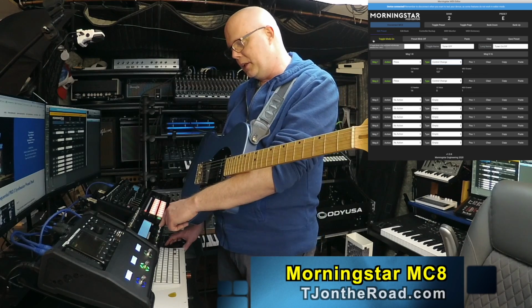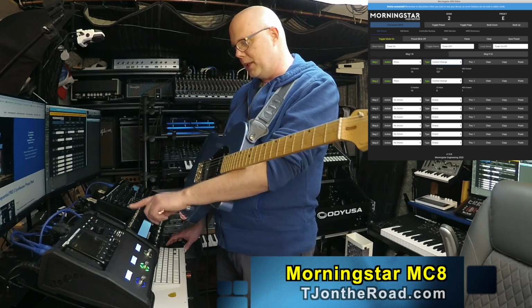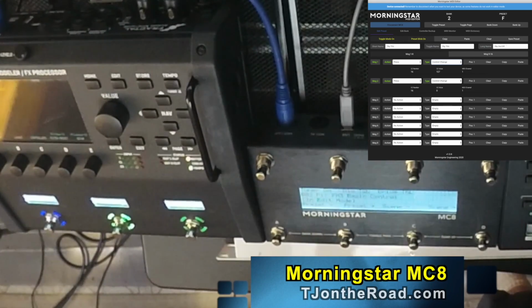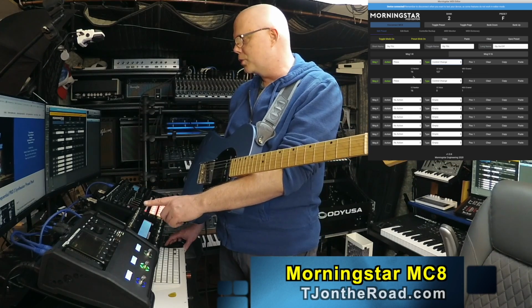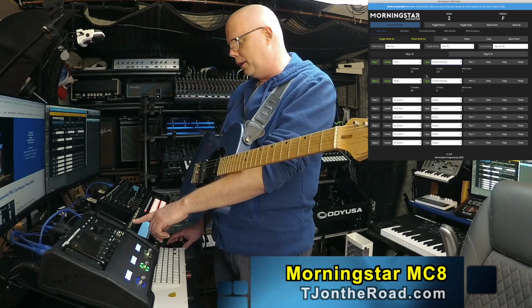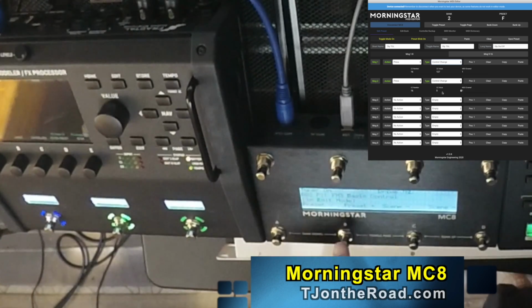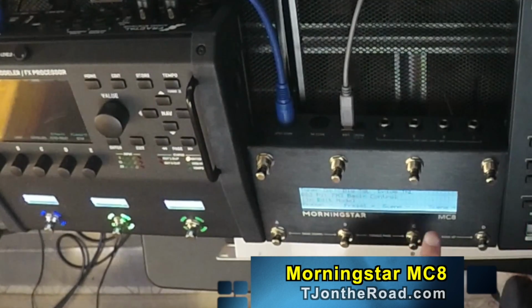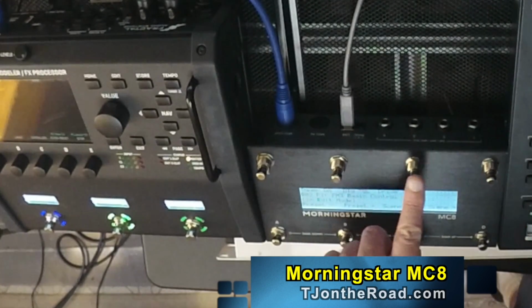Now I'll do the same thing with the delay toggle and a drive toggle. So if I wanted to turn the delay on, well, I made that so it's on channel 16, the control number of 16. Again, the highest number being on, the low number being off. Now you'll see it's kind of interesting in that you can also set it to blink when you hit it once, and then if you hit it again, it'll turn off the blinking. And the same thing I did with the drive channel, where I used the CC number of 17.